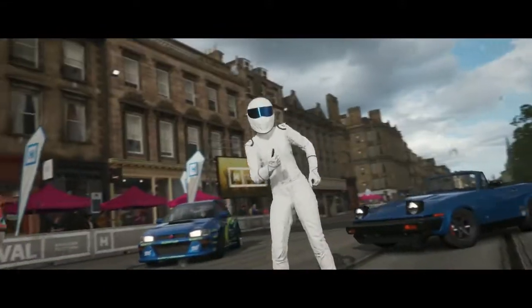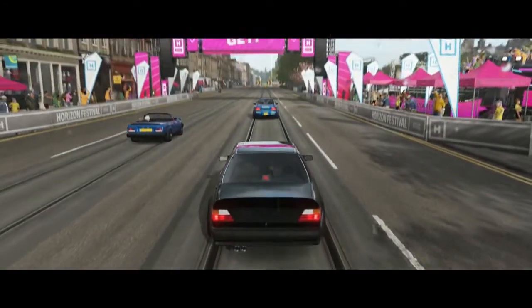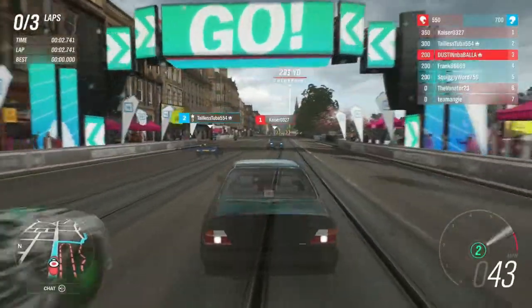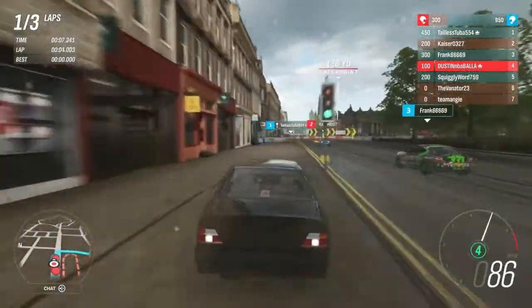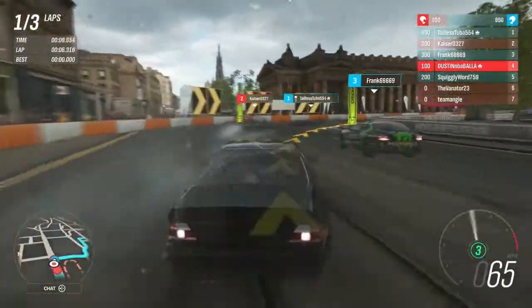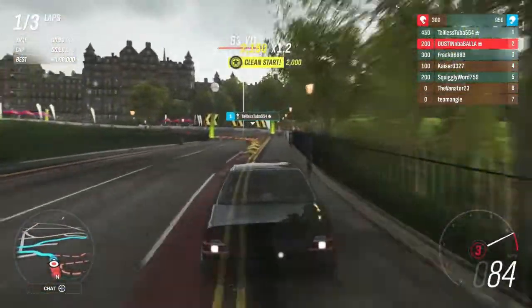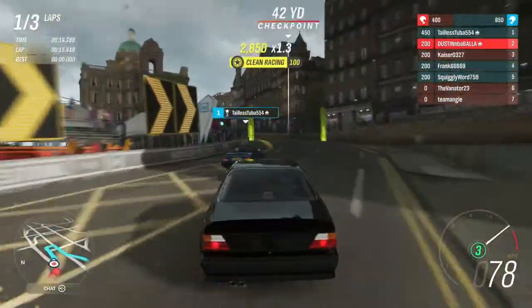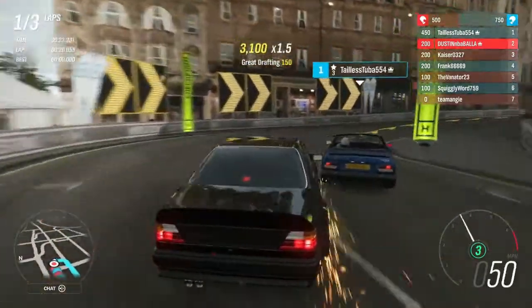Alright, so on to event number 2. Another circuit here, 3 laps. Starting in third. Gonna go extra wide on this corner here, using the shoulder. Able to get back up to second. Cutting in nice and steady for that corner. Again, battling with the Triumph.